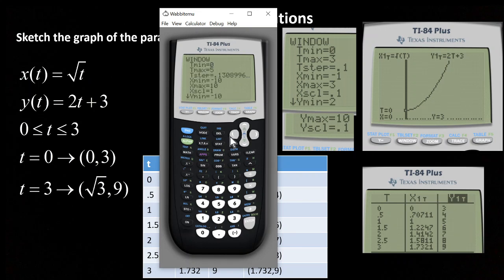Now if you let t be negative, you could also go the other way. So you can trace. Now can t be negative? No, because, well, you see, the domain for t has to be positive values because square root of t is not defined for negative numbers. Now notice there is nothing here. So t cannot be negative, so t has to start from 0. And if you see that the graph doesn't show, you can play with the window and see where you are.